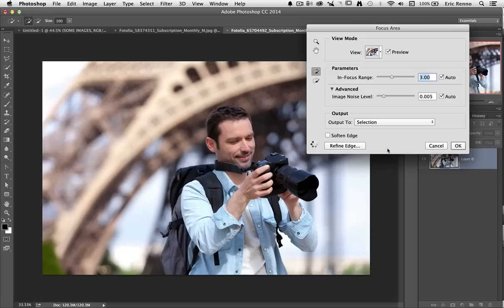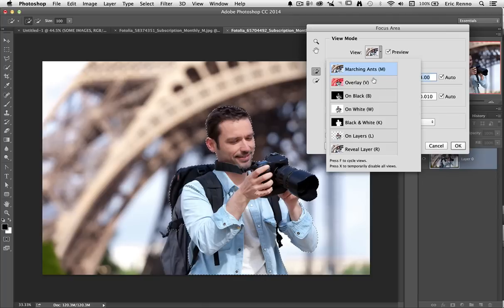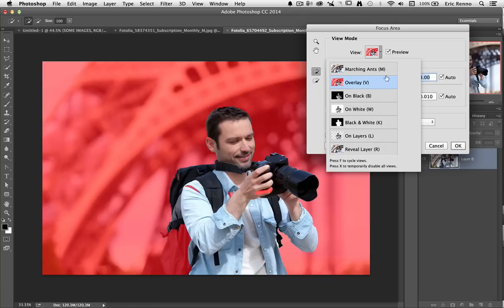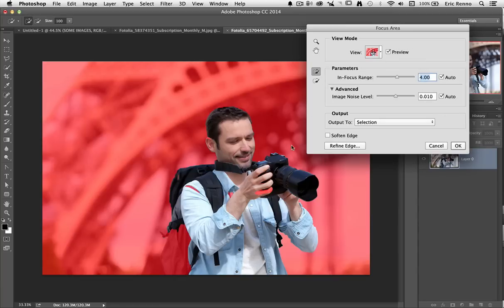Off it goes, it starts to work. You'll notice we've got a 3 here. Now that's going to change, I expect, because Photoshop's going to try and adjust itself. And there we go, we've got a selection made. Now it's not a great selection. If I go over to the overlay here, we can see we've missed a bit, but that's okay. I just get my plus brush and just tell Photoshop very roughly, you've missed a bit here and here, and maybe a little bit on his ear.